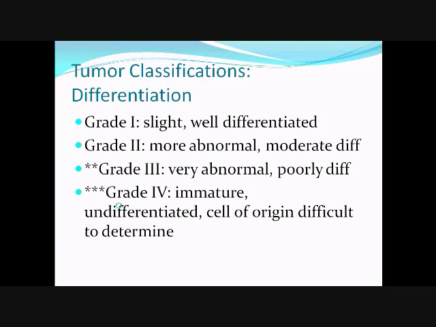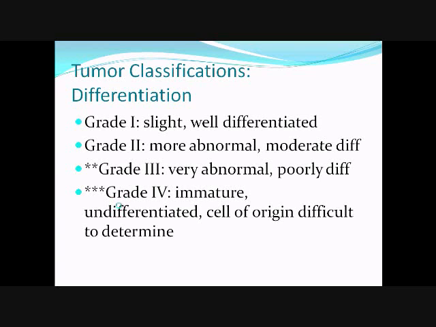Grade 2 differentiation. We're starting to see a little more abnormal cells now. We do see some normal cells, but we're also starting to see more abnormal cells. They're getting a little more difficult to make out as what kind of cell they were originally. When you start getting into grade 3, they're very abnormal. They're poorly differentiated. They don't really look clearly like the cell that gave them rise. So it may require just a little bit more effort there to determine what kind of a cell it is, especially if it's metastasized to another area of the body.